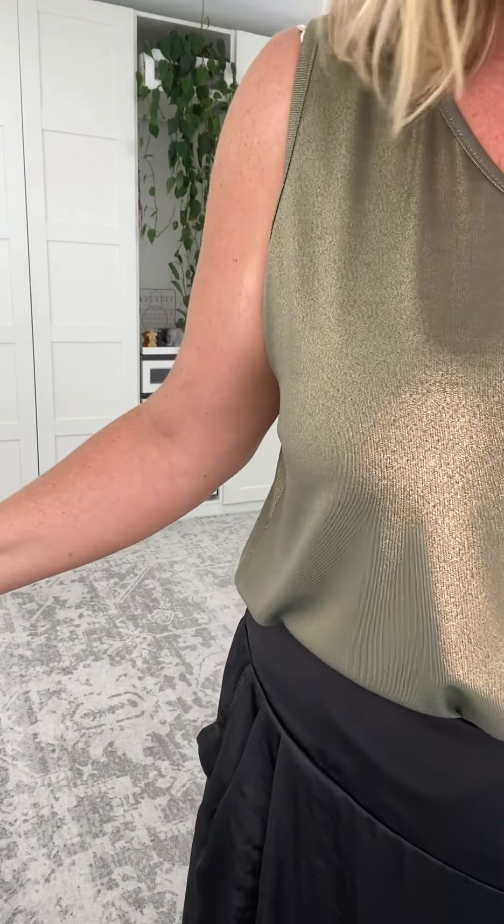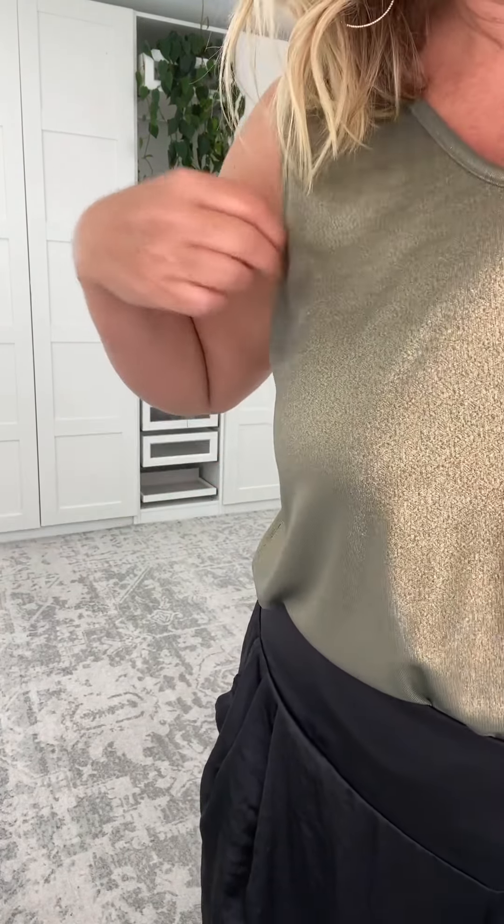Let's have a look at this top. Instead of a full sequin, if you don't want the intensity of a sequin but do want to feel a little bit festive — look at this. Sizing is amazing on these tops. I'm also very grateful that we've got the side slit, which means we can do no tucking, half tucking, or full tucking.